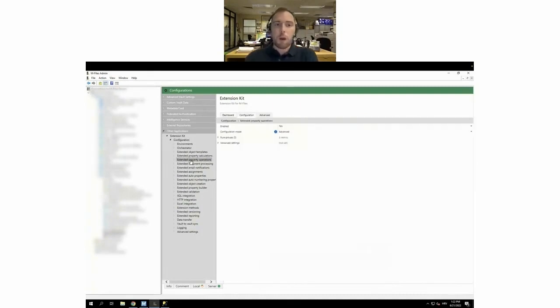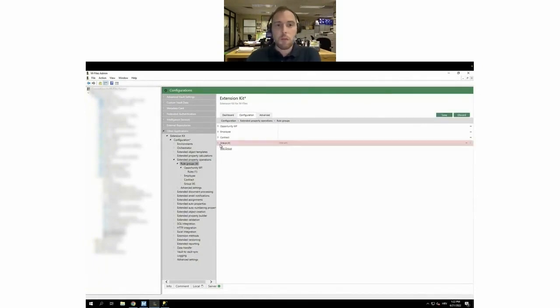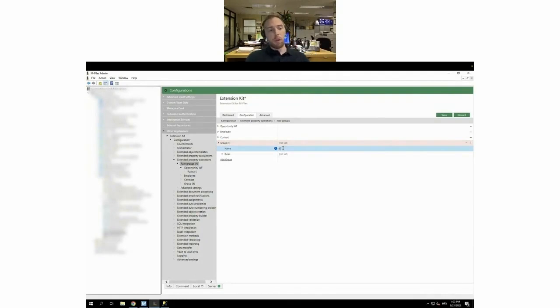So our first use case is, when the offer is accepted, we want to set the opportunity to 1. So we will use property operation for that. Every module is divided into groups. So you can first create a group. In that way, you can organize your rules. So we'll create a new rule.